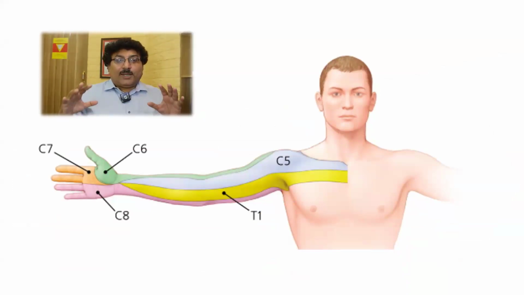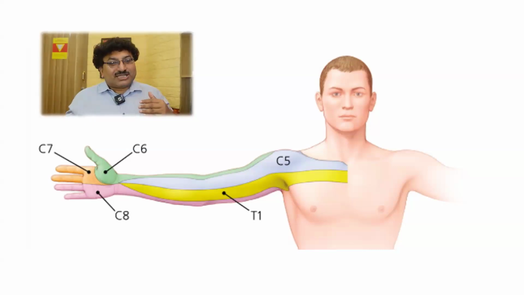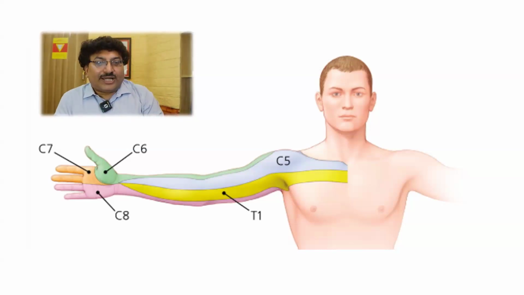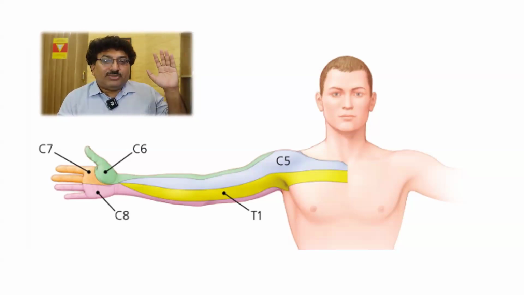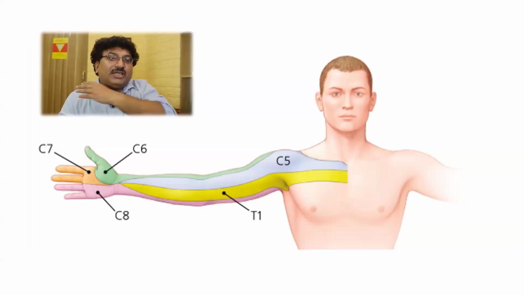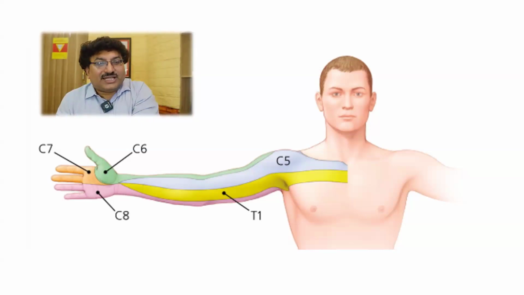So if a patient has shoulder pain with a little bit of neuropathic component, along with no restriction in active or passive movement of the shoulder, you should think that C5 cervical radiculopathy could be there. So in all causes of shoulder pain, whether it's subacromial subdeltoid bursitis, bicipital tenosynovitis, or acromioclavicular joint arthritis, the differential diagnosis is always C5 radiculopathy. So remember, C5 radiculopathy mostly causes pain in the shoulder, sometimes radiating towards the hand.